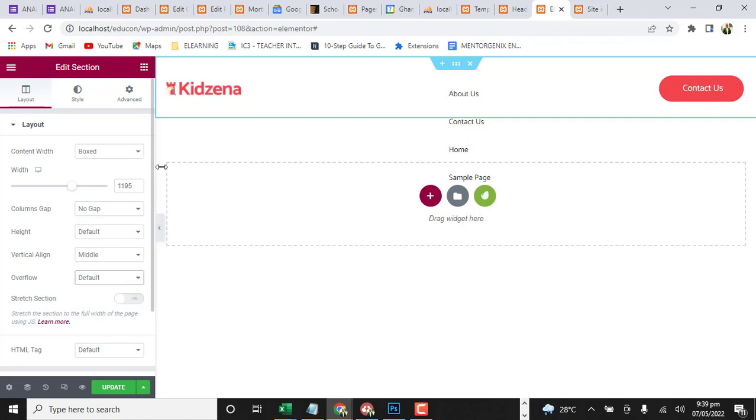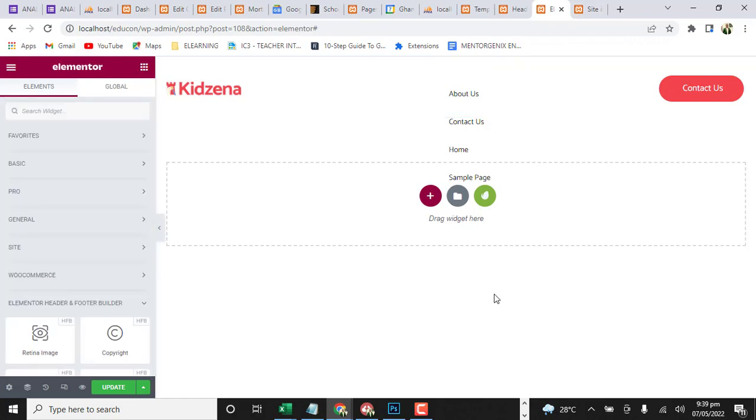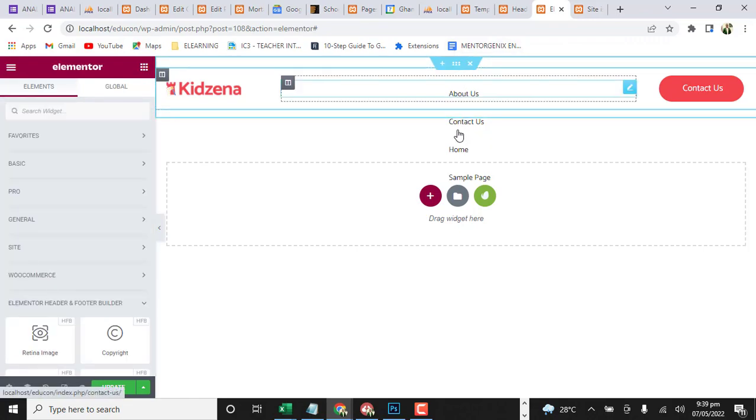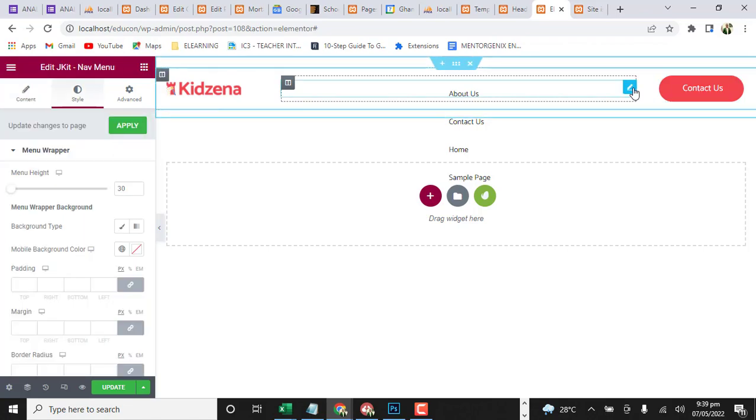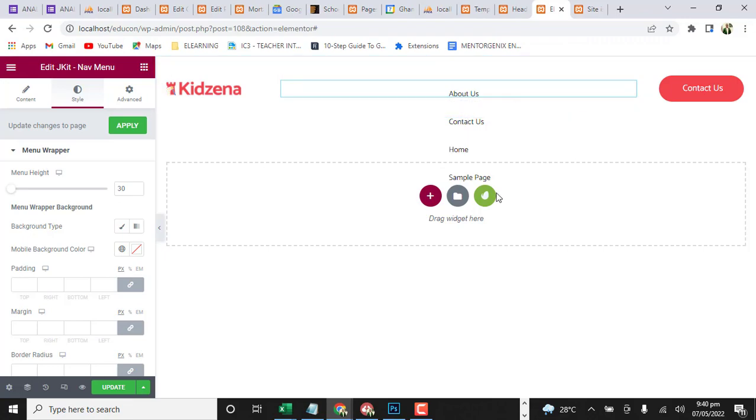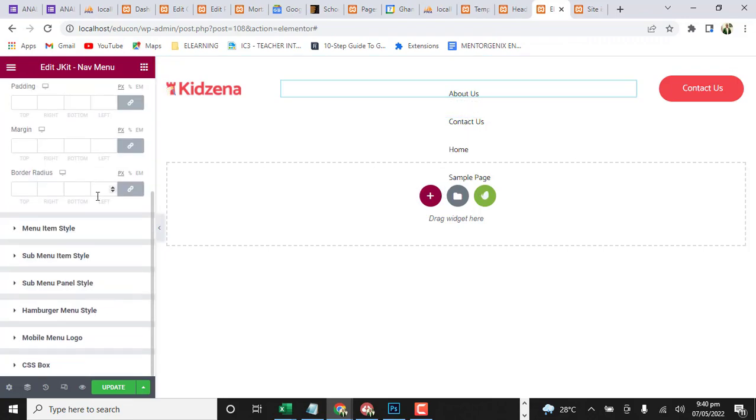Okay, so now we have this here. This section needs to be fixed. Hold on. It has to be there. I think we need to create the menu, so we will use the menu for this one.